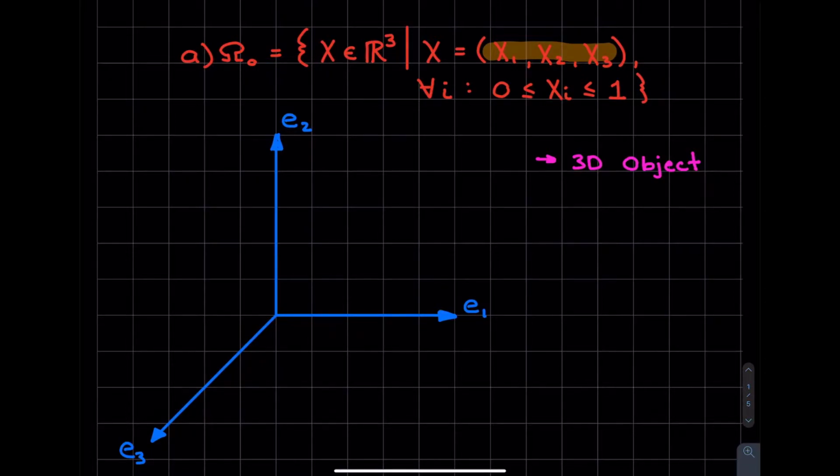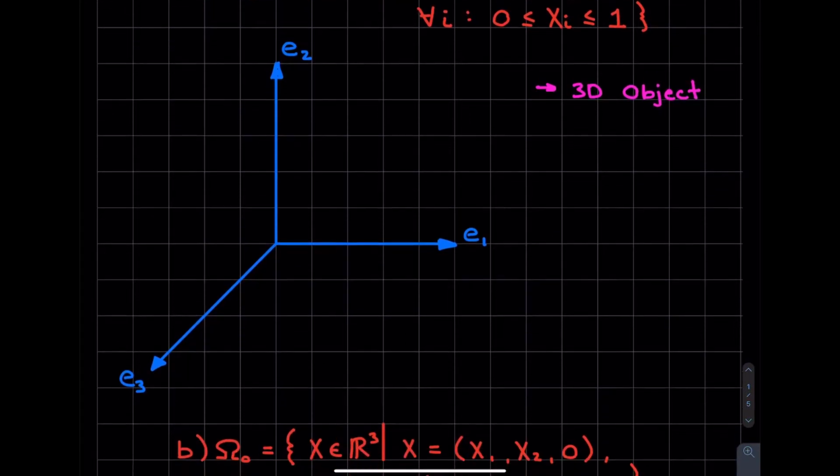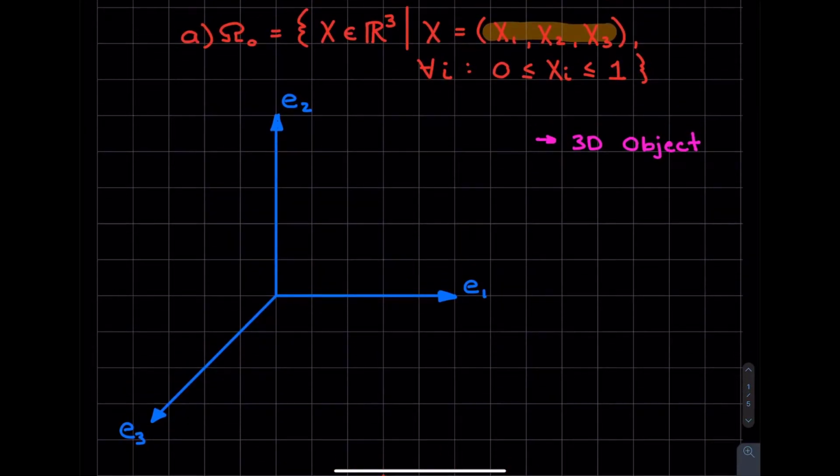So I'm trying to figure out a way, how can I find this object if I can't illustrate anything in 3D? And the best way I can describe it is coordinate points. So basically, we're going to have this. I'm going to try and keep this in frame. X is going to be equal to x1, x2, x3. So I'm just going to write them in lowercase because it doesn't really matter. So it's going to be equal to x1, x2, and x3. And these are coordinate points in this coordinate system. And what we know is that all 3 of those values can range between 0 to 1. So 0 to 1, just like that.